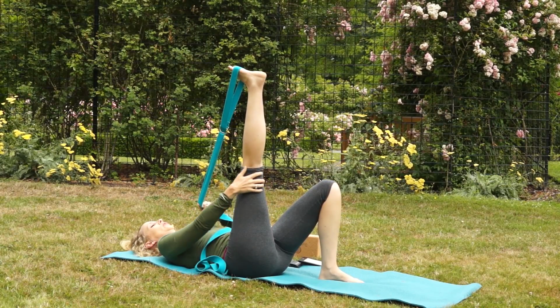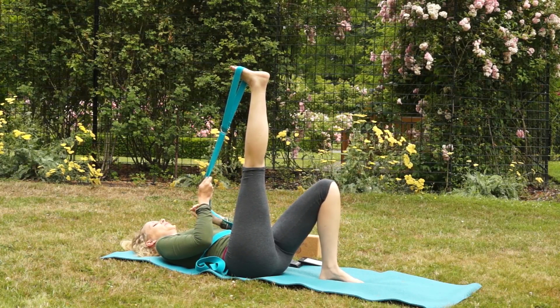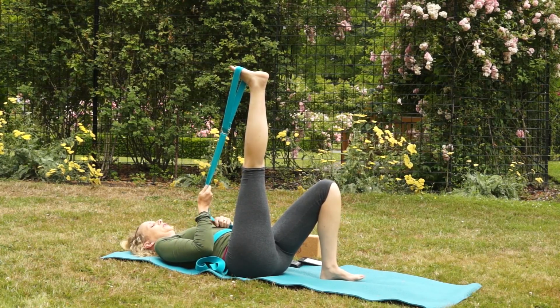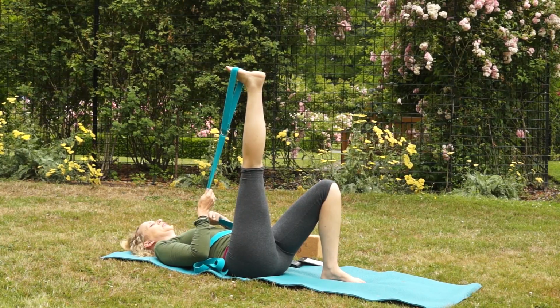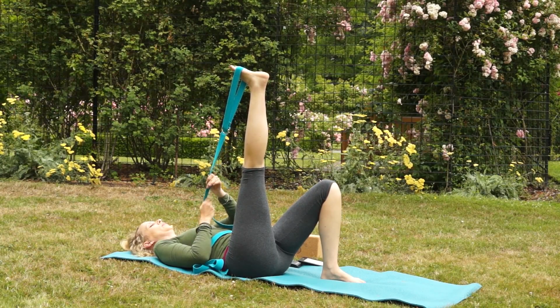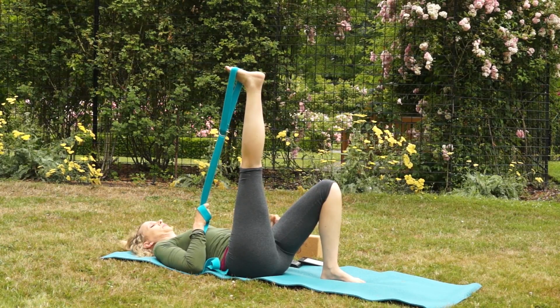This is going to stretch out all the muscles along the backs of your legs, your hamstrings and your calf muscles. It's also going to make it easier for you to do the walkthrough in the sun salutations. It's going to help with some low back pain, some back pain as well.